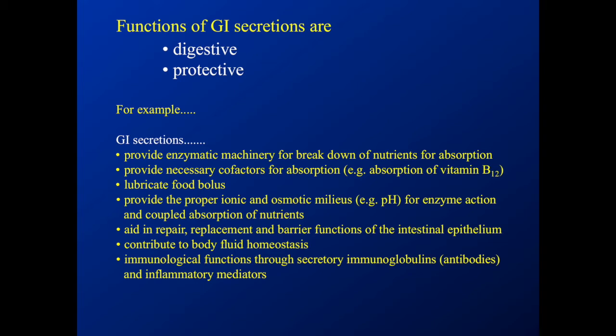The mucosal barriers, mucosal layers aid in repair, replacement, and barrier functions of the intestinal epithelium to prevent damage from quite corrosive secretions. And it also has an important role in contributing to body fluid homeostasis. And also the secretions have immunological functions through secretory immunoglobulins, antibodies, and inflammatory mediators that serve as protective functions for the GI tract.